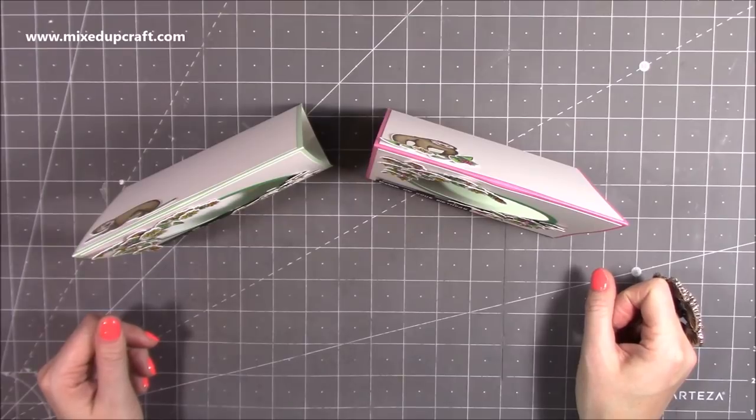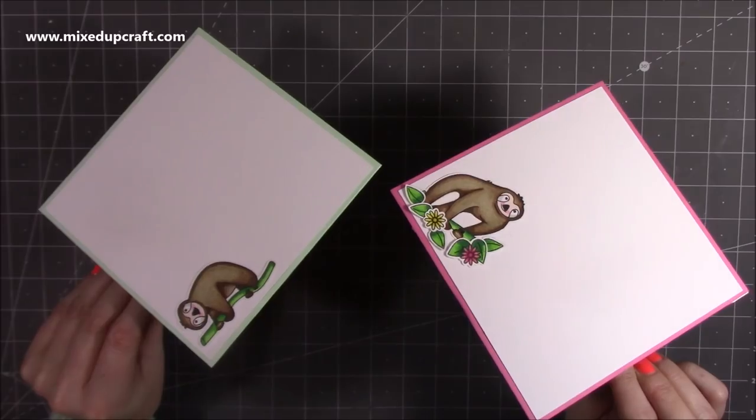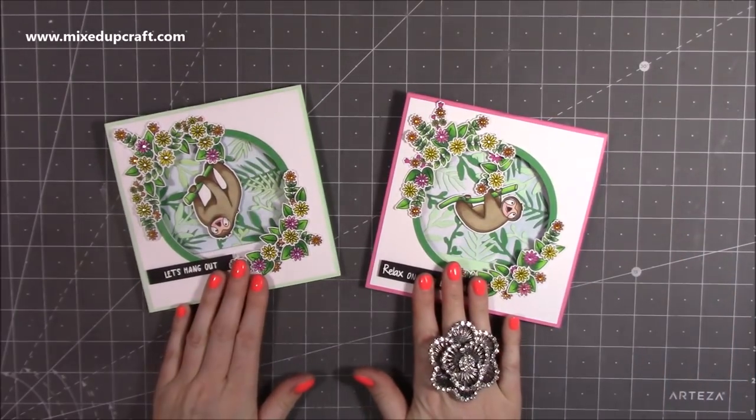So just have a look at your stamps and have some fun with it, because I really enjoyed this and I love the little addition on the back there as well. So I hope it's inspired you. I hope you've enjoyed it.